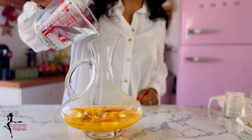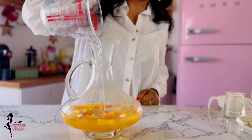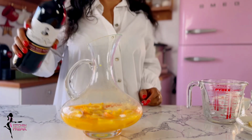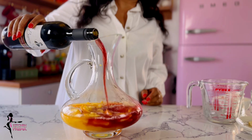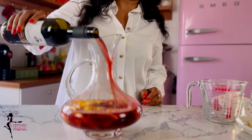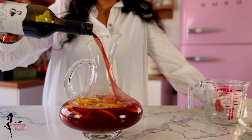The club soda is actually really optional. You don't need to add that, but I find that there is a distinct flavor that it gives the sangria. It sort of mellows it, and I think it doesn't leave you with a hangover. That's one of the reasons why I like to add the club soda.